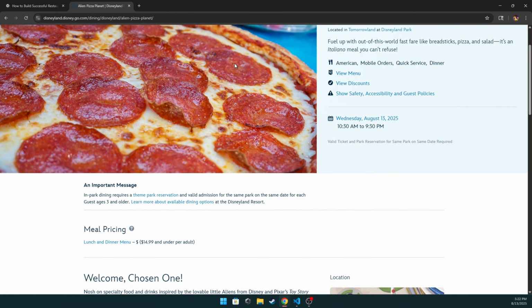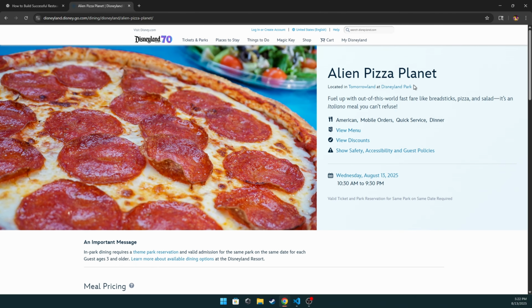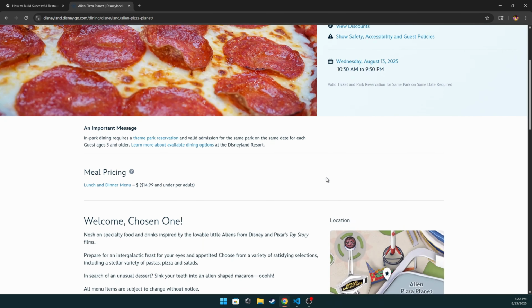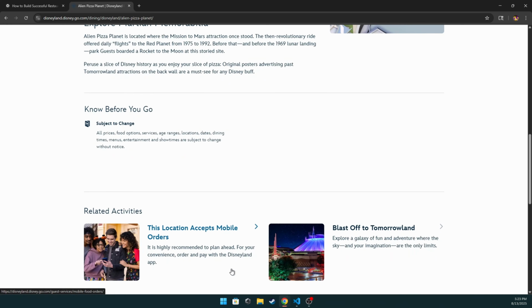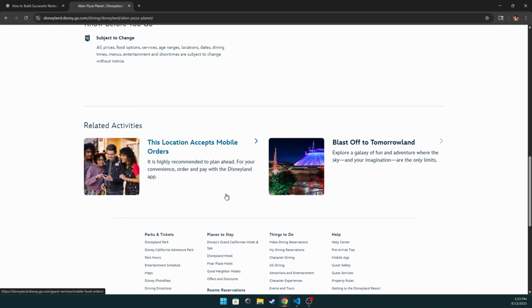So, this is Disneyland's Pizza Planet little advertisement. And they have a picture of the food, little description, just straight to the point, no glamour. This is all you need to know. A couple of other tidbits, know before you go.